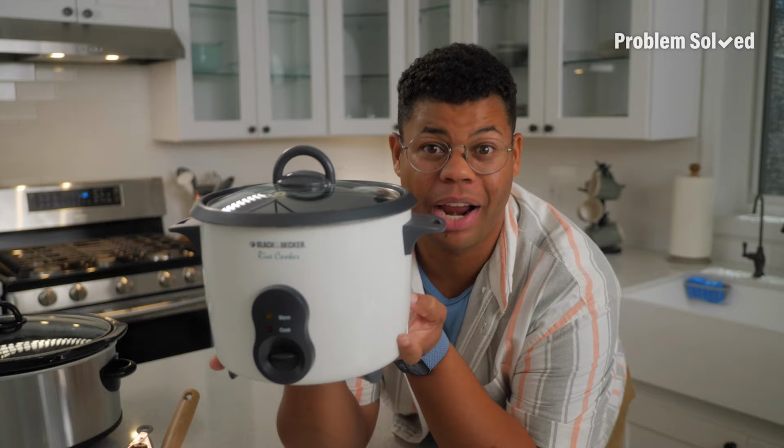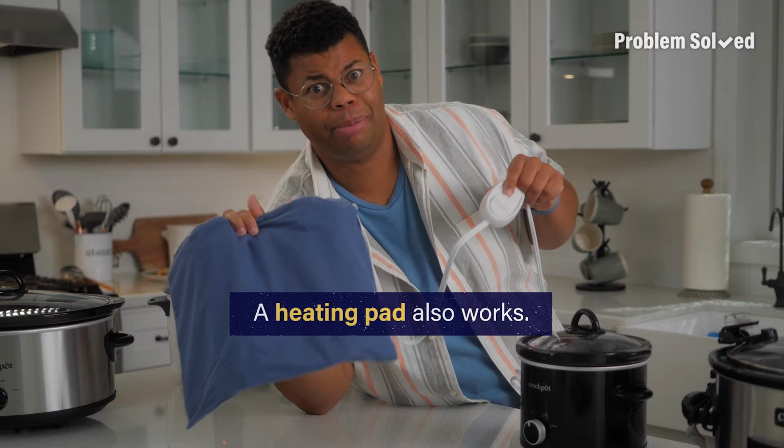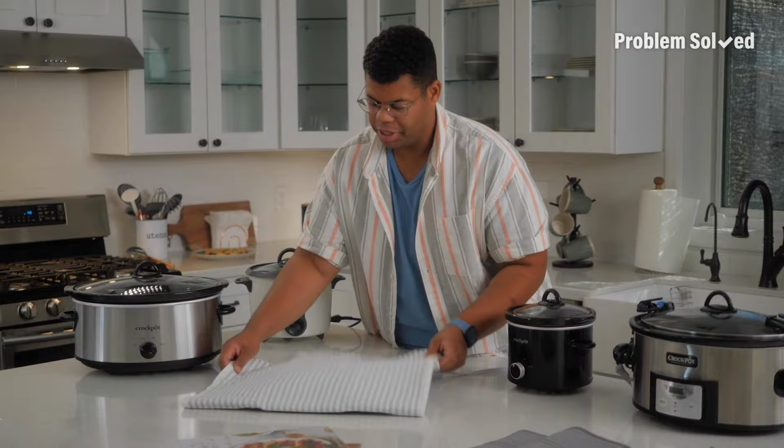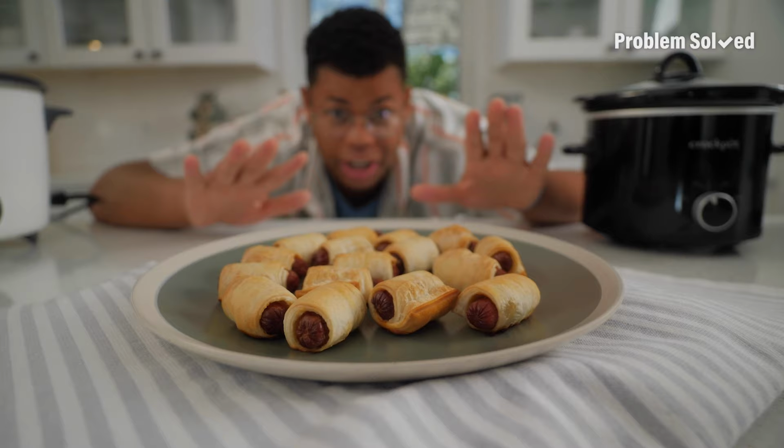Even a rice cooker is great to keep things warm. Not just for rice. Oh yeah, that's heating up. Even a heating pad can work to keep your food warm. Take that in a high gear and make sure it's on a heat-safe surface. Cover that up with a nice kitchen towel. That's pigs in a blanket on a blanket. The height of culinary presentation. I give that 2.5 Michelin stars.